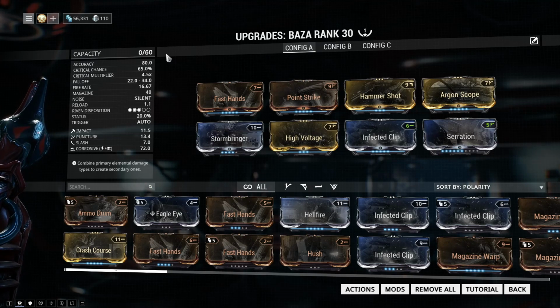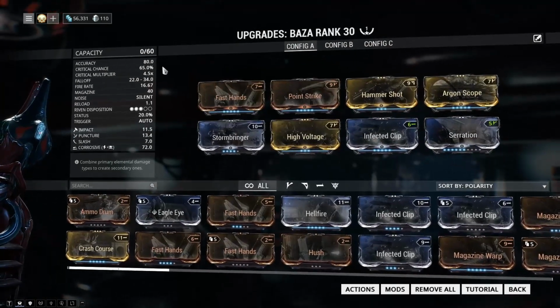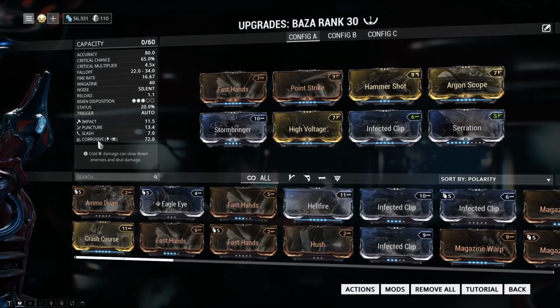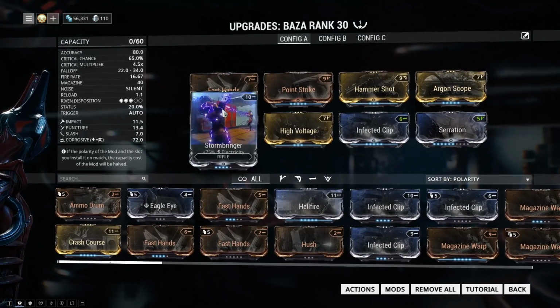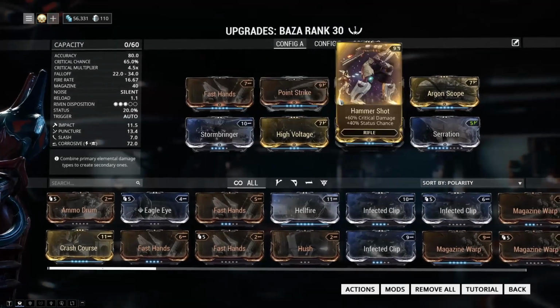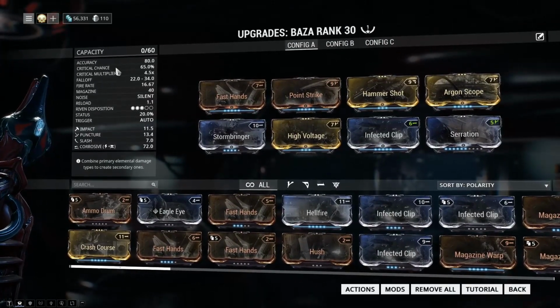So if you want to build for that, you won't be having Point Strike or any of these kind of things, or increasing for critical chance. And if you want to increase damage, you'll probably be going into your status and elemental damages. So you could probably increase it if you're doing that, but again, 20% is perfectly fine for me. It does what it does. For this build, it's perfectly fine to have 20% on, because the main meat of this build is the critical chance, the critical multiplier.